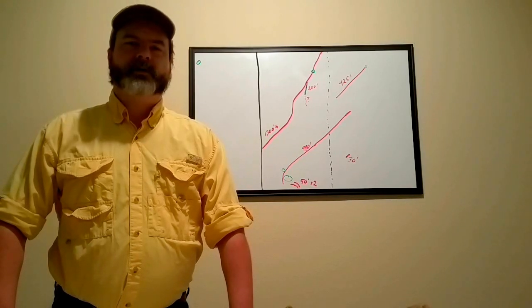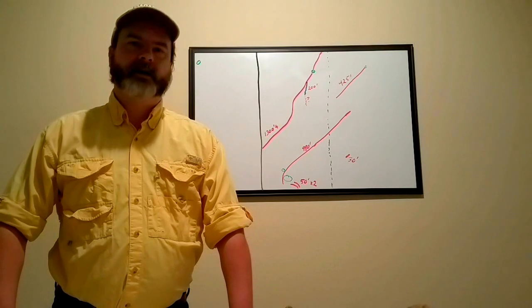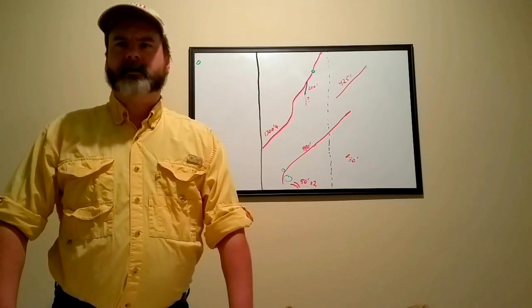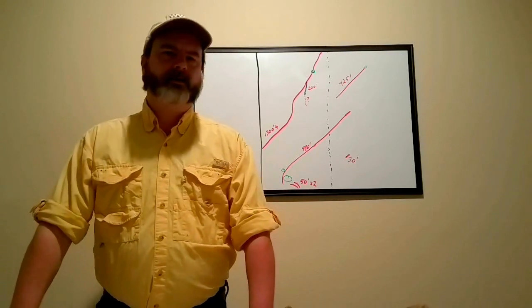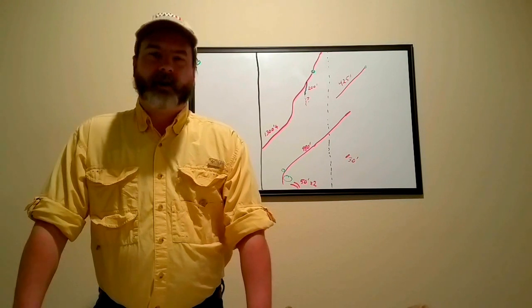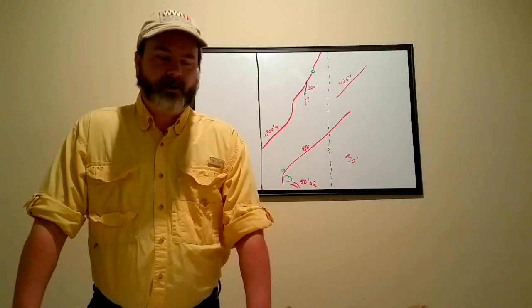Going to use some photos to show you some of the things that you might not recognize about timbering you'll see in mines, vein systems, what they mean, what the minerals are. I've gotten questions on both Facebook and YouTube regarding what are we looking at, why is it important. I've got these minerals in my backyard, they don't mean anything in my area, why do they mean something where you're at?